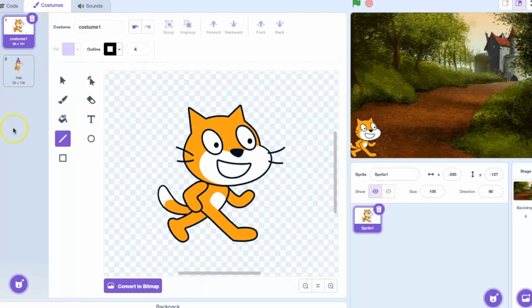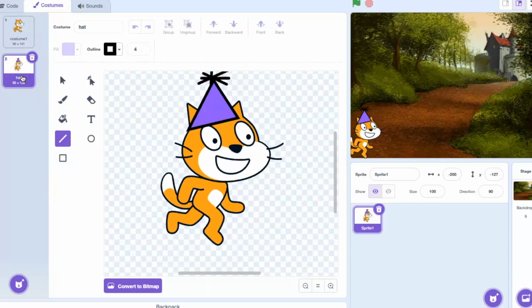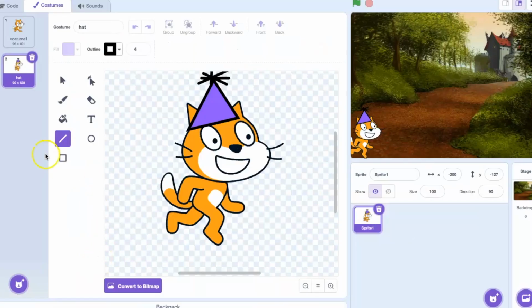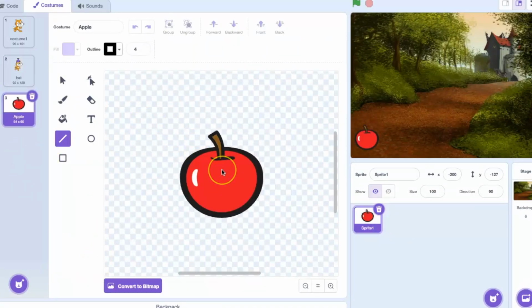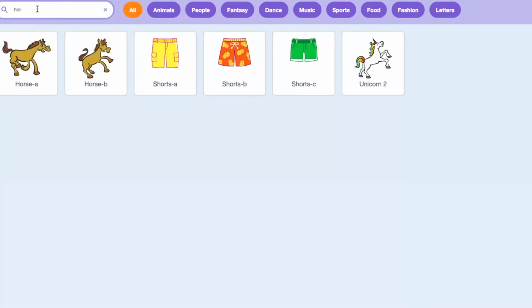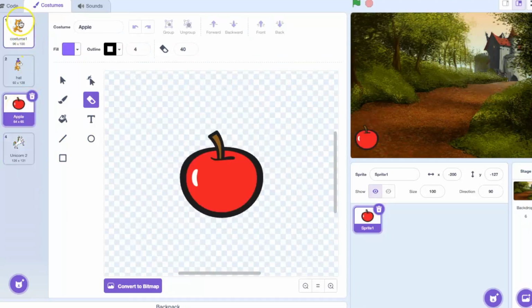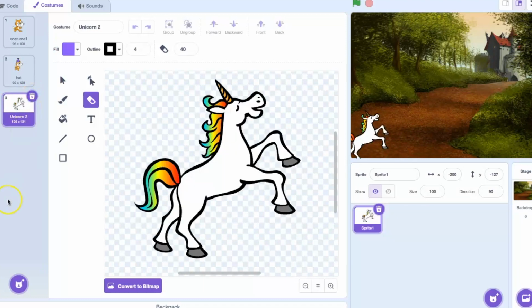within the program itself. So it's very similar to Google Drawing if you're familiar with that. It has all of the same tools. And here you can see where I created the hat. And you can also create another costume. So we can choose something from here. Maybe we want to involve an apple. So that apple could just appear, maybe a horse, or, oh, how about a unicorn? Very fairy tale-like. And again, you can keep all of them here just in your palette if you want to choose, or you can delete any that you don't like.